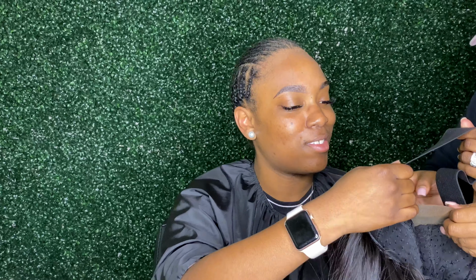All right, now we're just going to go ahead and swap wigs. And this one I am having to tell her how to put it on, because this is her first side part wig. So I'm just showing her how to put it on the side rather than in the middle.